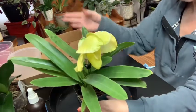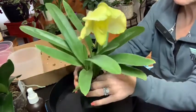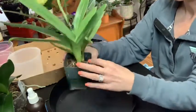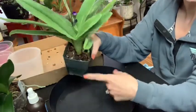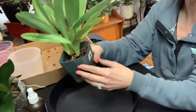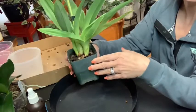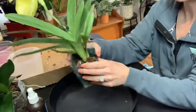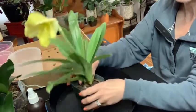So I figured I'll go ahead and repot her just because there is some green in here. And I figure she's already missing half the media, so let's just go ahead and repot her. And plus, this isn't a clear pot, and I like the clear pots because I like to see what's going on inside. I like to keep an eye on that. So let's just go ahead and get started.